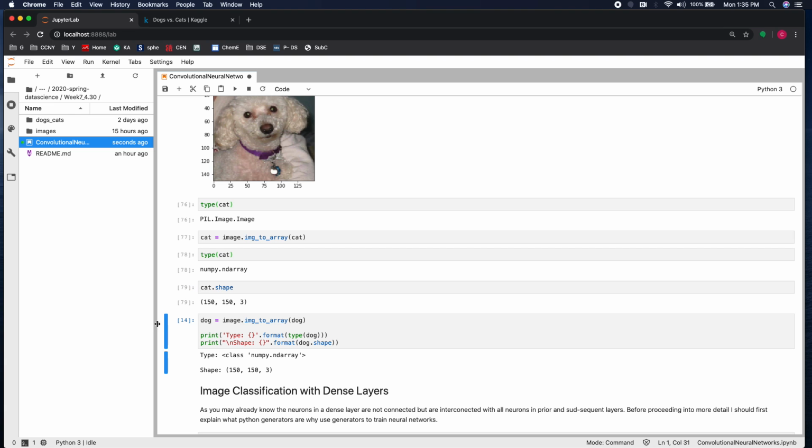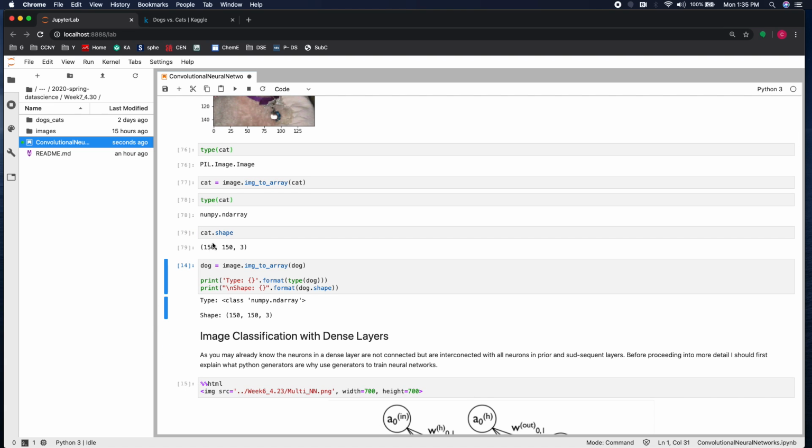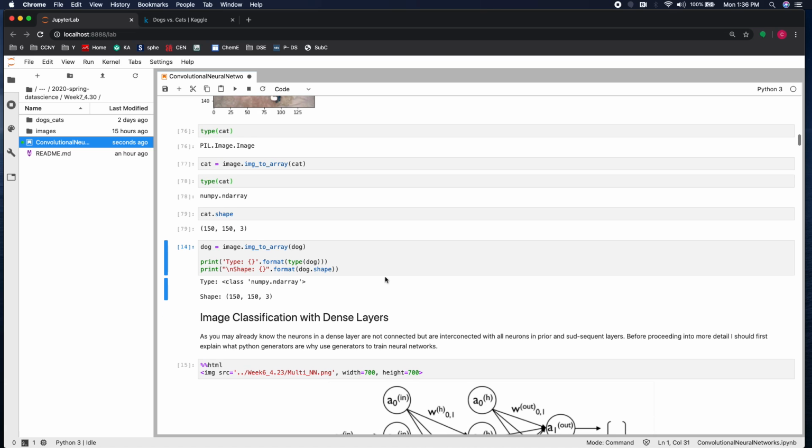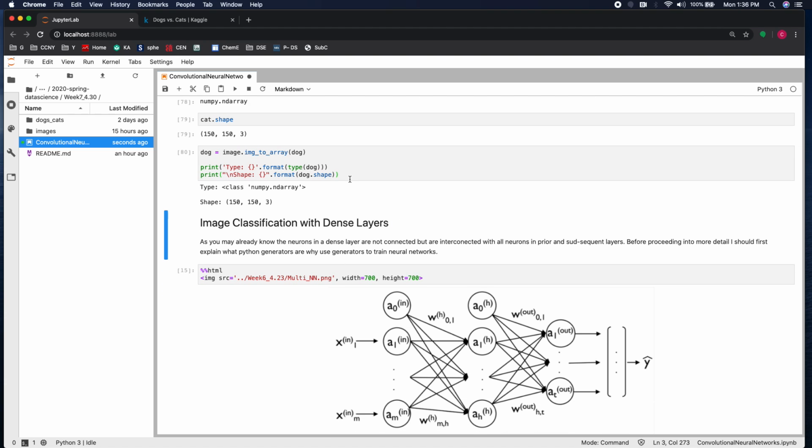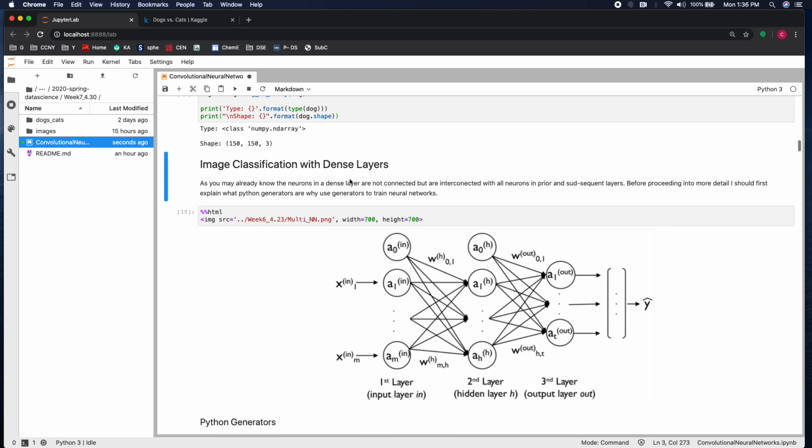So when we check the shape, it is 150, 150, and the channels, so it has 3 dimensions. The same thing for the dog. We convert it to a NumPy array, and that's how you vectorize images to be analyzed in convolutional neural networks. Now, last week you learned how to stack dense layers to make a deep neural network.